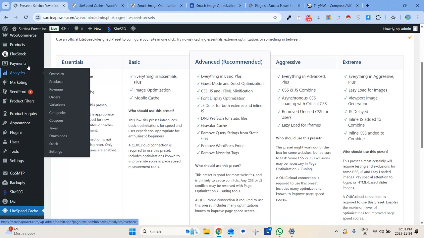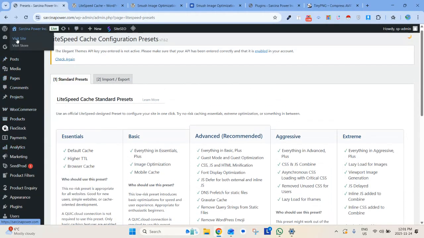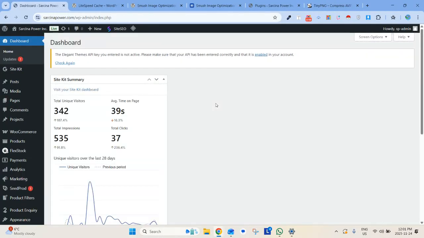The one thing you may have to do once in a while, doesn't have to be all the time, but if you start noticing things slowing down or changes not being loaded on the front end. Essentially what a cache does is it stores a copy of the website files that don't get changed much on the front end, whether it be the server side or the client side or the end user side who's viewing the website.